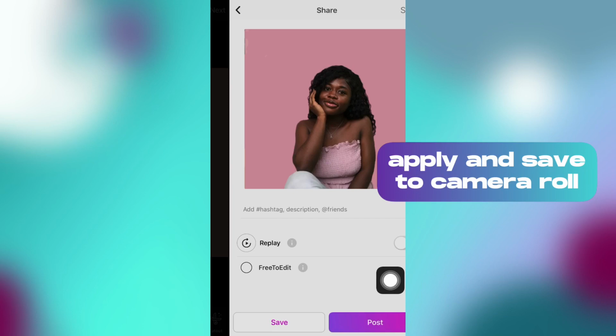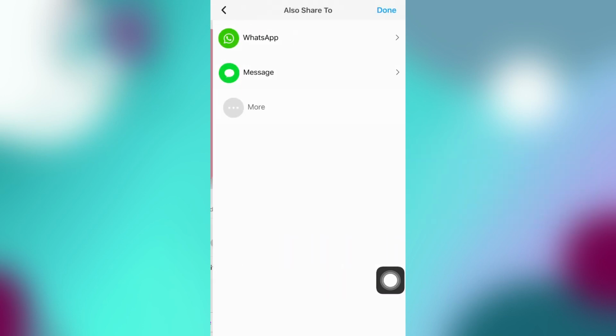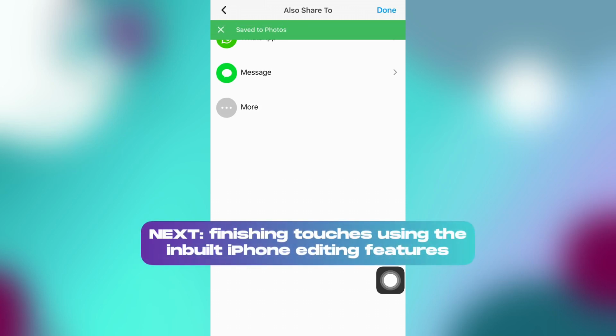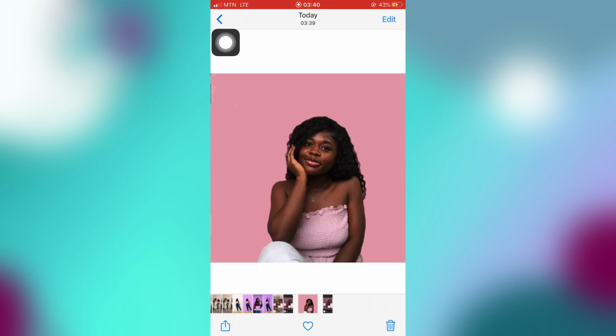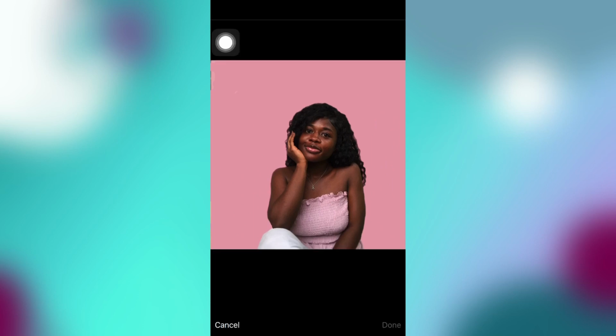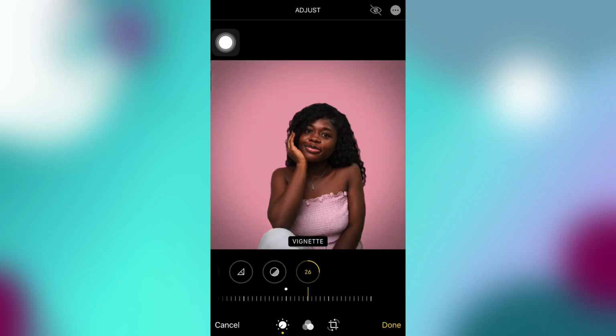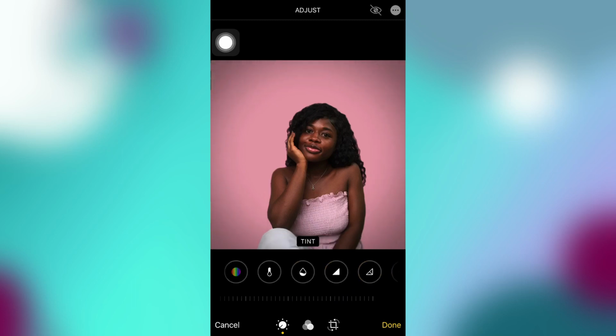Now you can go ahead and save your photo to the camera roll, so you can do the rest of the editing using inbuilt iPhone features. From here, whatever we are going to be doing will be using the inbuilt iPhone editing features. So I'm going to slide to the end where there's vignette and add a little bit of that to my photo.